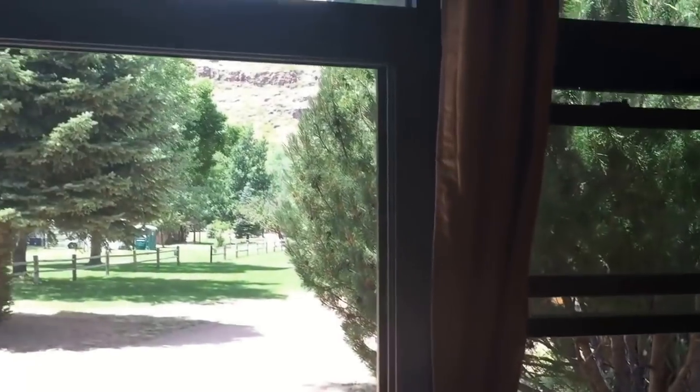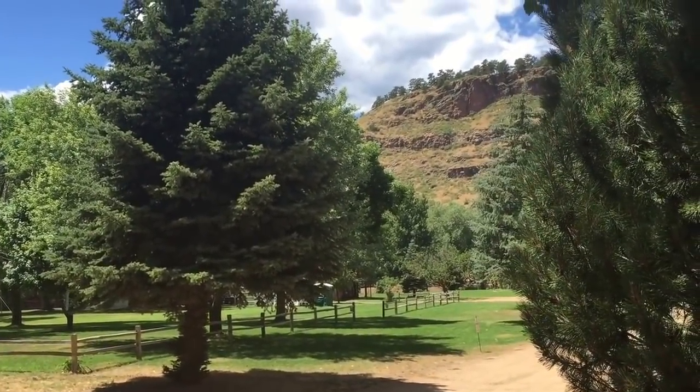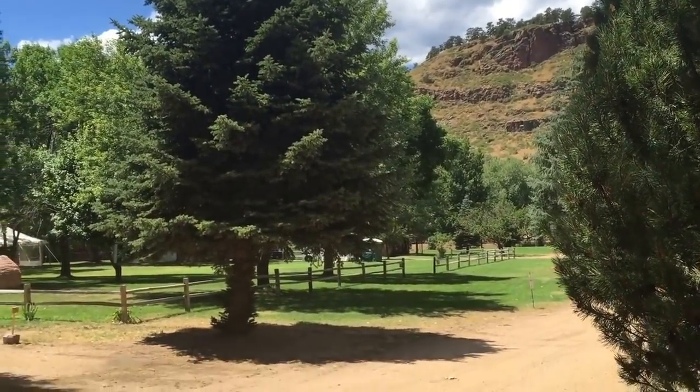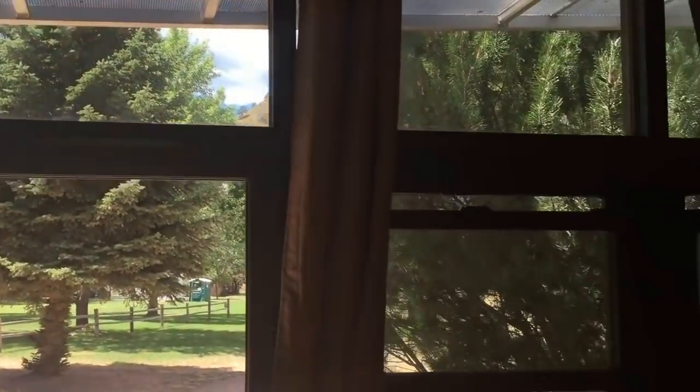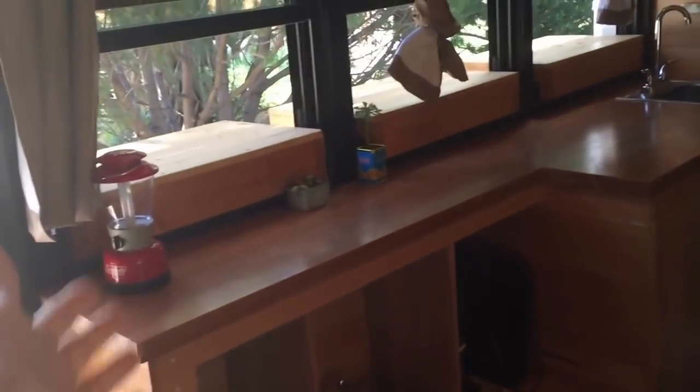Over here, next to this big window wall — we're here in beautiful Lyons, Colorado — the reason for this big window wall is: why would you want to be stuck in a tiny RV with not big windows? I can be inside the house and even if it's rainy I can still experience the great outdoors. So here's where we put the kitchen, right next to the wall. We have some storage, we have trash, we have our sink. On the other side we have our fridge and some more storage. Then we have our bathroom — it's stainless steel, designed that way. You have your shower head right above, your toilet in the back, and a sliding metal door that goes back and forth.